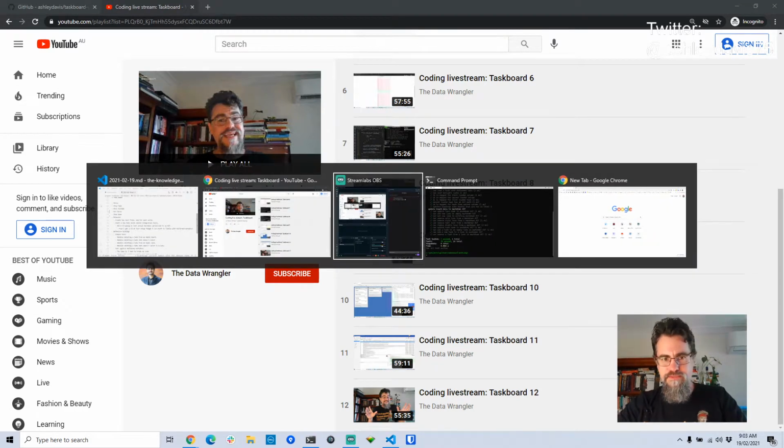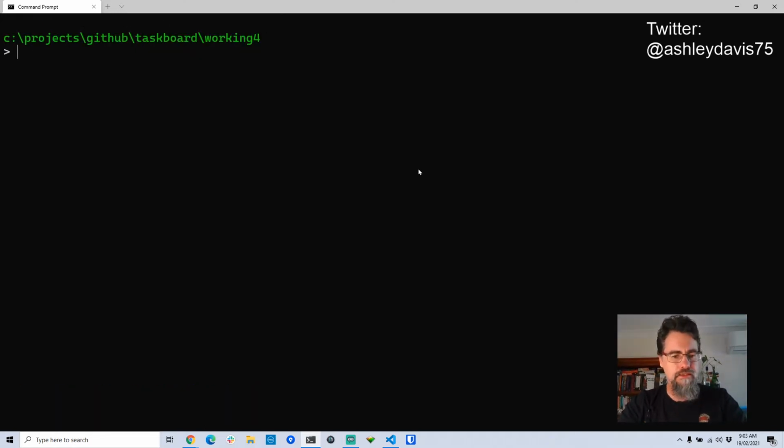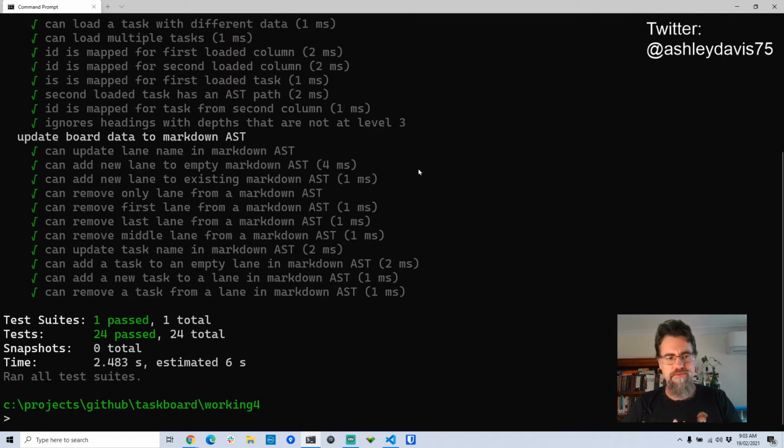Okay, as always, when I'm starting a session, I like to run my tests to make sure that they're still working. As you can see, I've already done that, but just so you can see what I do to prep, I run npm test, which runs Jest. This is running the Jest testing framework for JavaScript, and actually I'm using TypeScript, but same diff. So you can see that all the tests that I've done in the past are still passing. I just want to set the scene and make sure that the project I'm starting to work on when I come back into it for a session is still working.